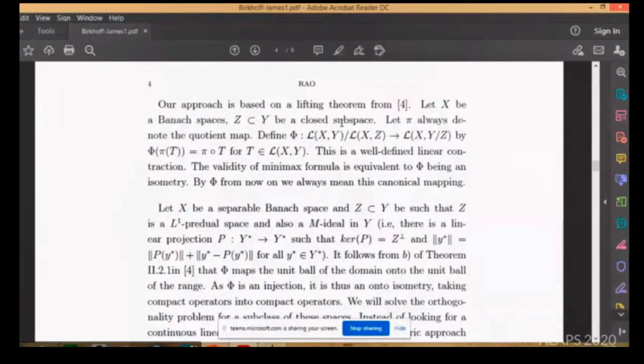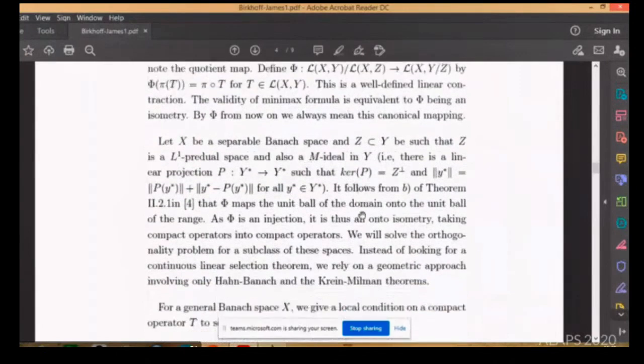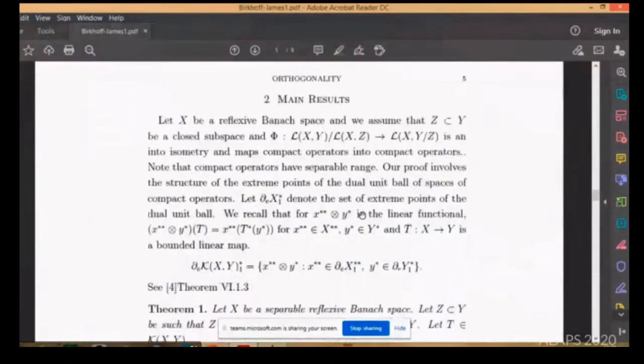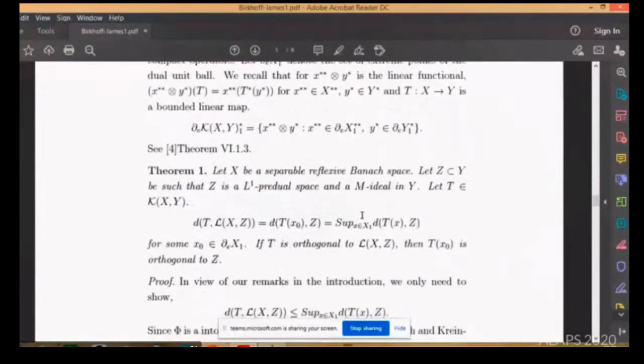Now one can easily check that the minimax formula I am asking is to say when this map phi is an isometry. So what we started out as a minimax formula turns out to say that when this map is an isometry, and philosophically this is also a very important problem in Banach space theory. Namely, most often you have these spaces pointed out by another space of operators, and then you want to say when can this be realized as a space of operators in some other sense from X into, of course, different range Y over Z.